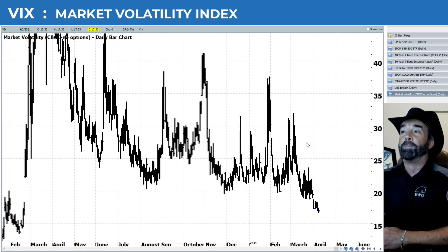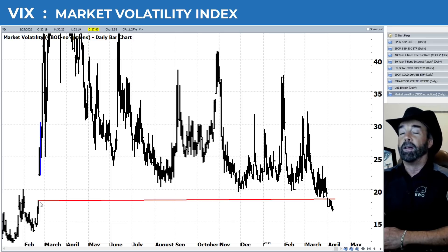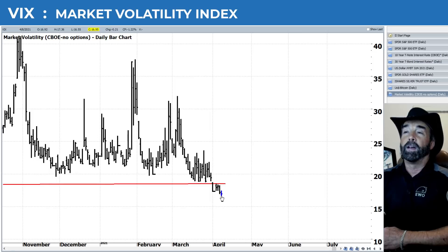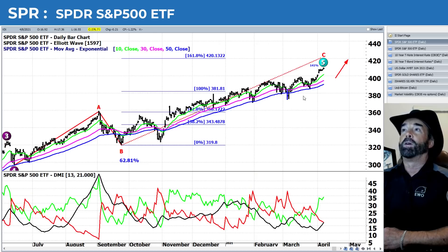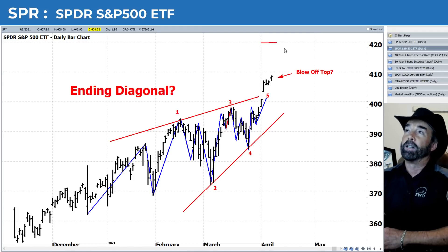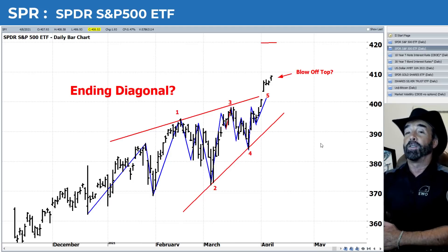Last but not least, taking a look at the VIX — it finally did it. We finally came down and closed that gap all the way back from February of last year. Now if we spread the chart back out, what's interesting is on this break to the downside in the VIX, there's a nice neat little doji there. Does that mean we're about to increase the volatility in the market? That would coincide with what I was talking about — those little low-volatility bars on low volume and the potential blow-off top in the diagonal pattern. Still would like to see it go up and hit that 420 level — I think that sets up a really nice next trade. But the market doesn't always give us exactly what we want.